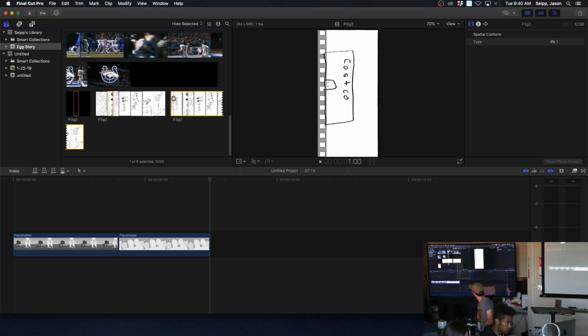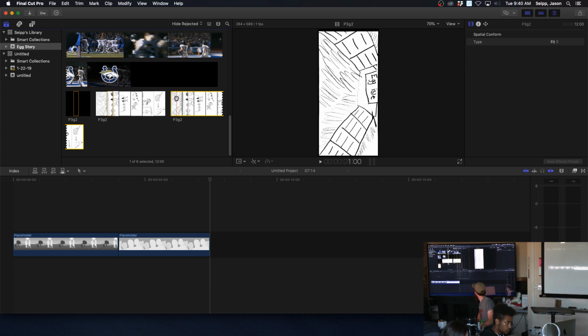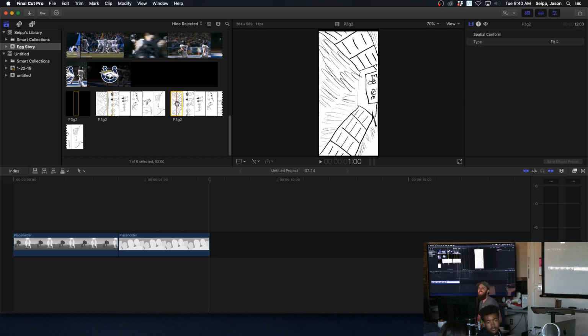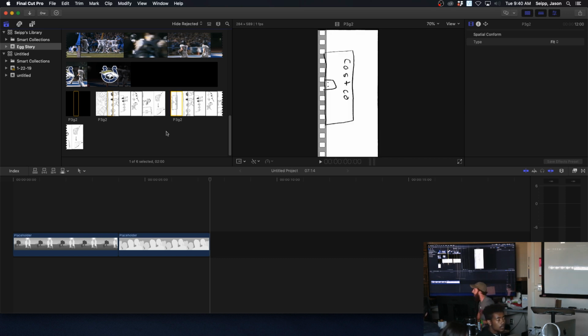Now we need to scrub along this particular clip until we see the next storyboard. Once you see the next storyboard, go ahead and click where that's at, and we're going to set our out point. How do we set our out point? What keyboard command? O, right. So we're going to hit O. And you'll see that when we hit our in points and our out points, we now have part of that clip selected, so that way we can drag and drop it down into our timeline, into our storyline.